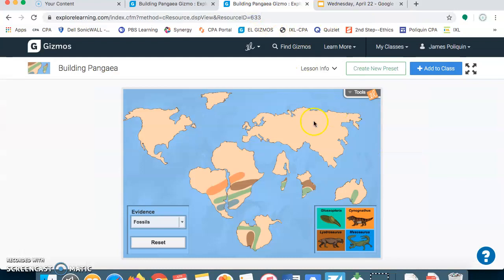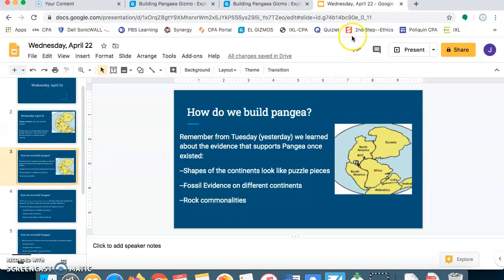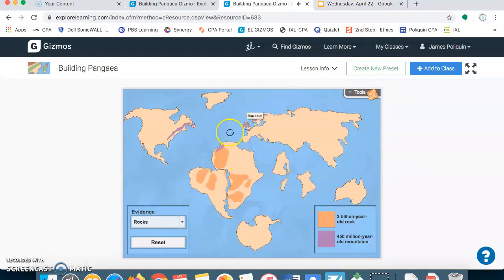Yours is going to look a little different, and that's okay. But it's your job to use the different sources of evidence. We have the fossils that remain. Rocks and glaciers are actually both kind of the same resource. They're both rock commonalities because, believe it or not, for instance, 2 billion-year-old rocks, so they're talking about the same age of different rocks.